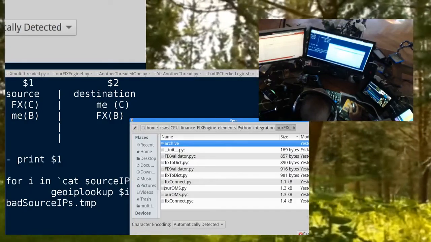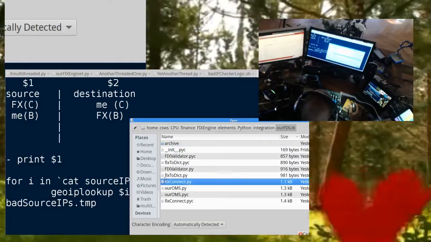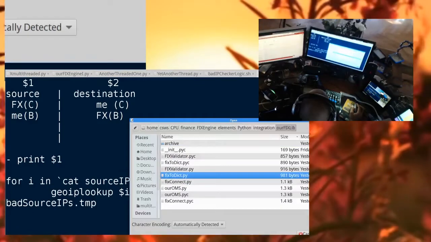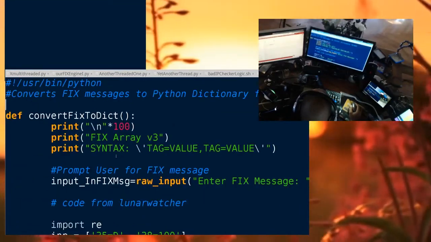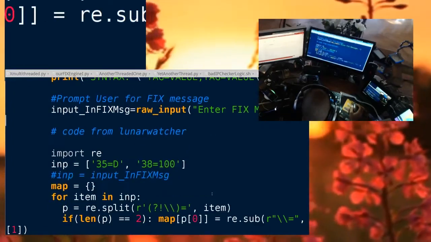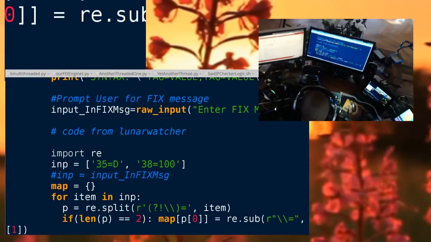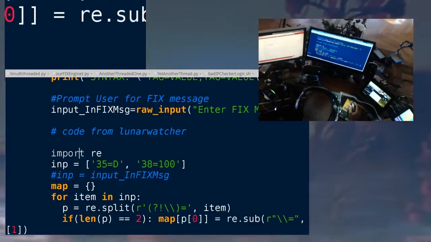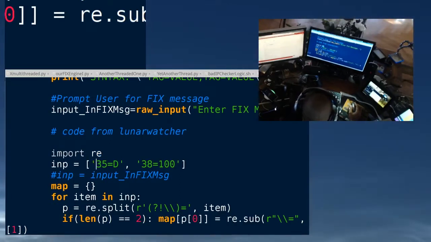So, OMS connectivity. The dictionary, I guess that's the conversion. This converts the tag value pair into a dictionary format, so it's doing the mapping. Import regular expression. It takes a tag value, so you have this format, right?